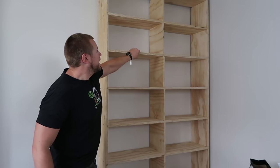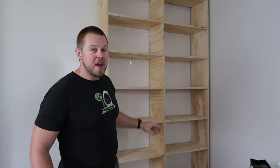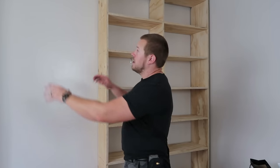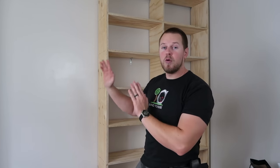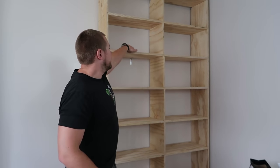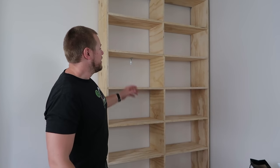Well, that completes the rough end of this bookcase. As you can see, it's nice and sturdy. I still have 2 more brackets to put in before I'm done with that. The next step is for me to install the middle section here so that I have the entire wall covered in bookcase. And then I'm going to bring you along for the trim work, and then a rolling library ladder will be after that, because my wife can reach this shelf just fine, but this top one is a no-go for her. So that rolling library ladder will be really nice to have.